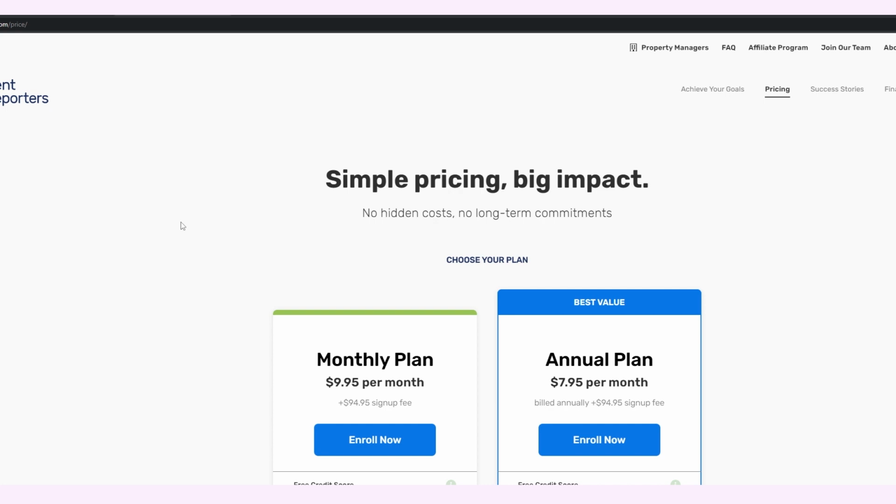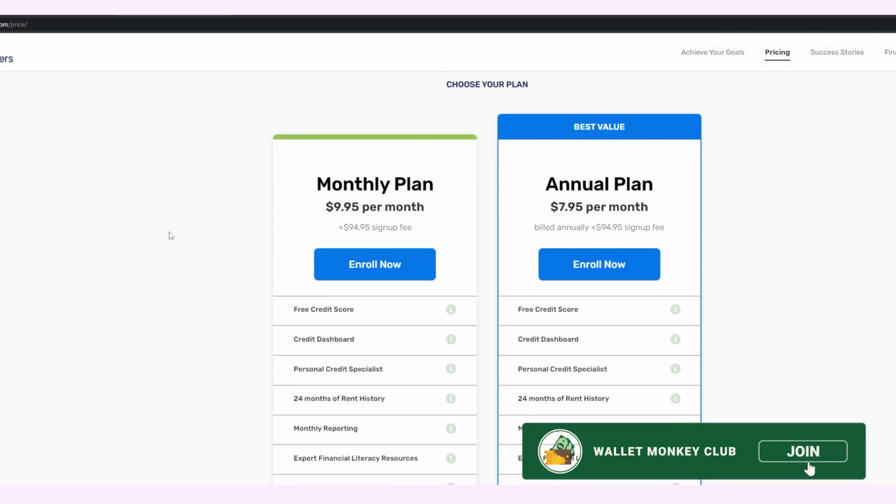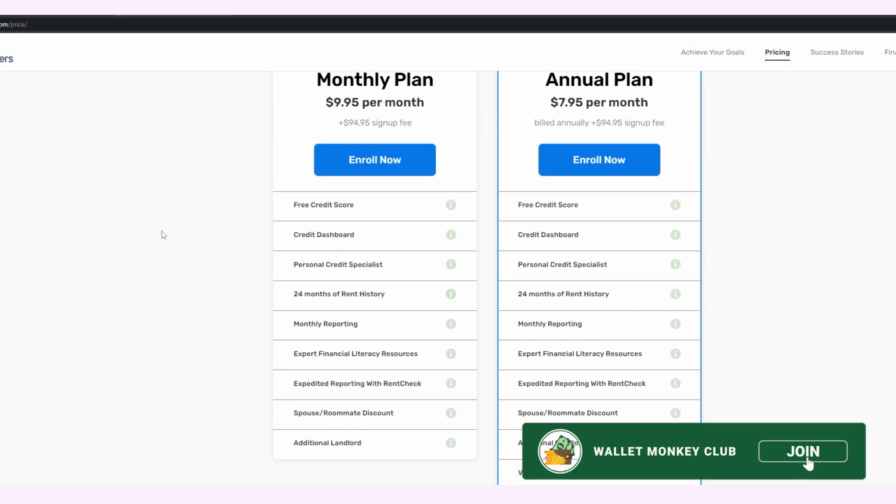That's basically your landlord. So even if you've been staying at home with mom and dad and you've been contributing, well, that qualifies. And you've been reporting that to your credit profile or on your applications that you're paying X amount per month for rent. Well, now let's get that backdated. Now, I originally thought this was up to 4 years, but it's not. It's 24 month history as well.